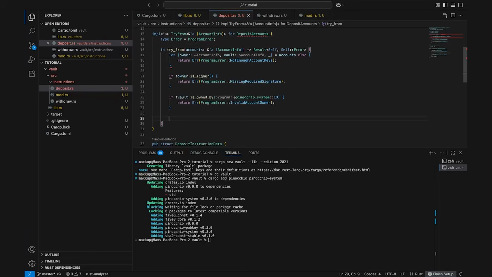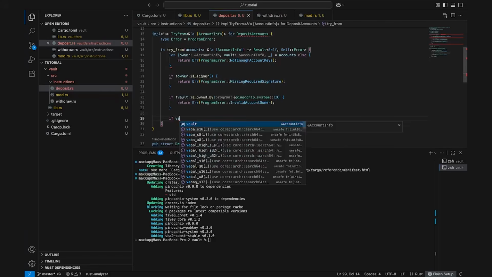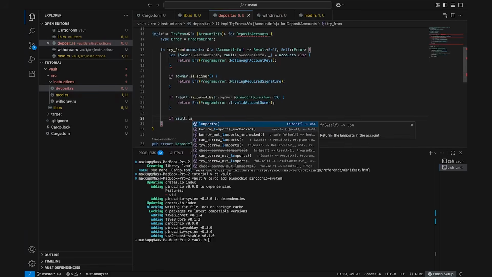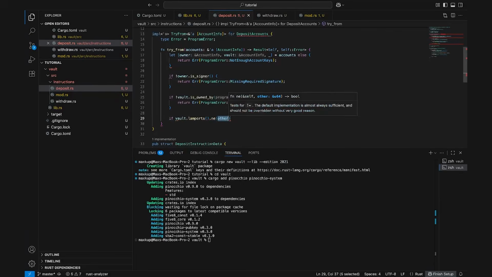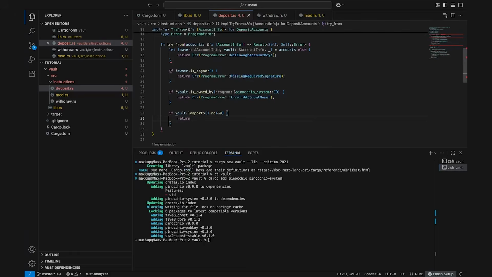Then we also have to check whether the vault is empty. If not, we won't be able to deposit there. And we'll also return invalid account data error.